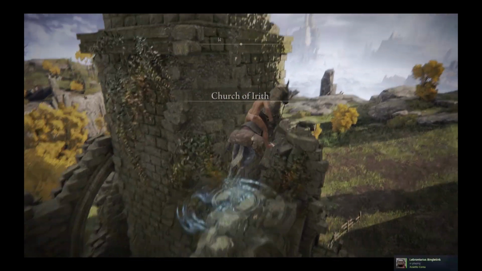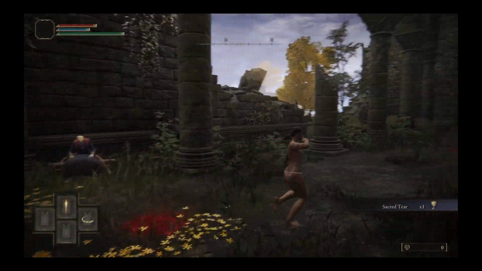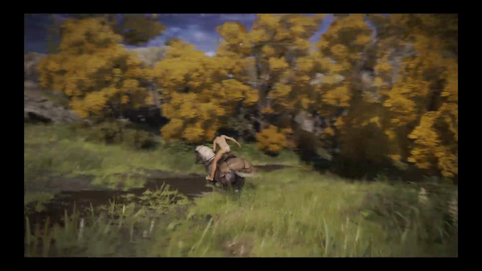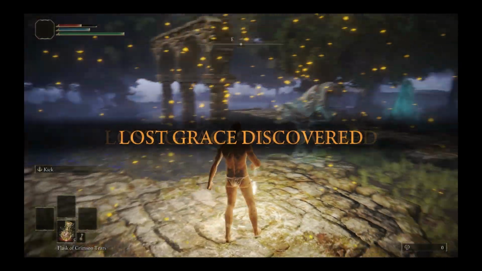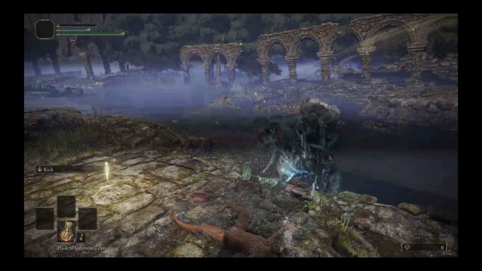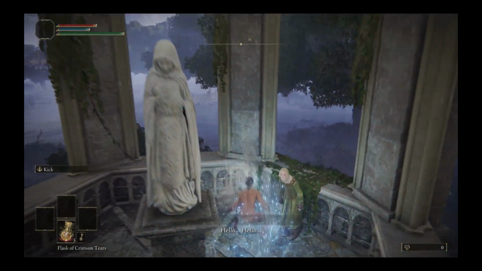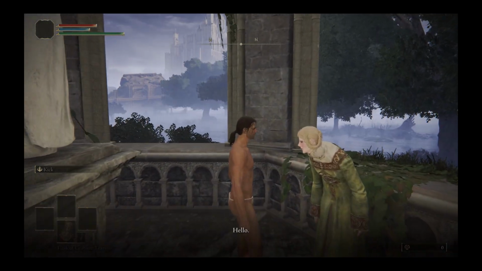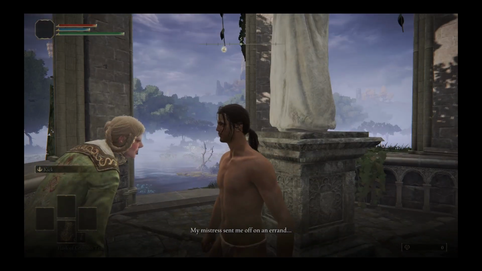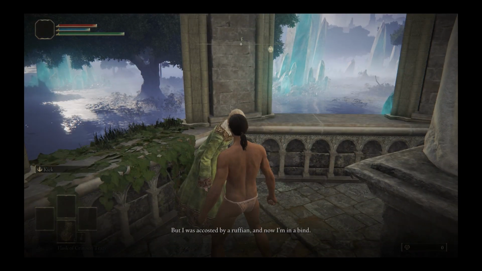We stop at the Church of Irith and grab a sacred tear so we can heal more with each sip of our flask. If you don't know much about Dark Souls as a series, it's not too important to look into it right now. But we're gonna stop at another site of grace and, yeah, get reminded that we're playing Dark Souls. But now we need to start an important quest. Simply put, there is one way to get to the area we need to go, by interacting with this NPC called Raya. She will help us get to where we need if we help her out.